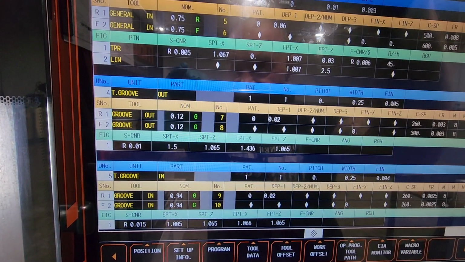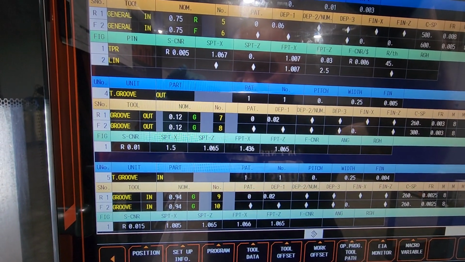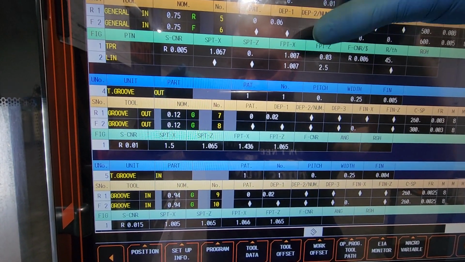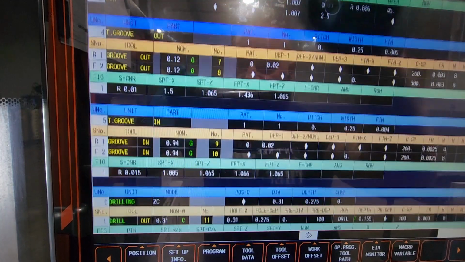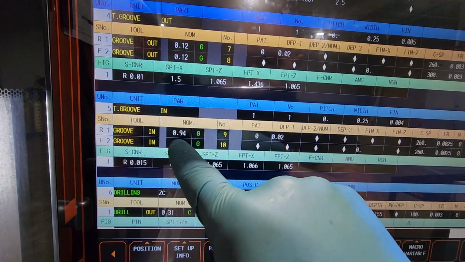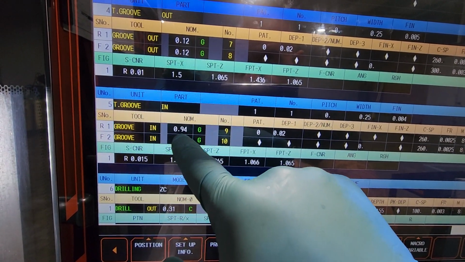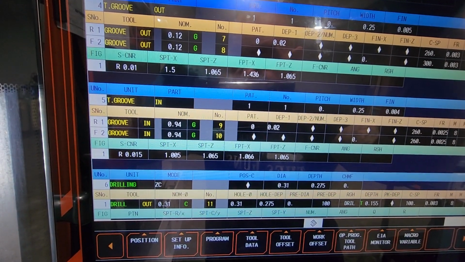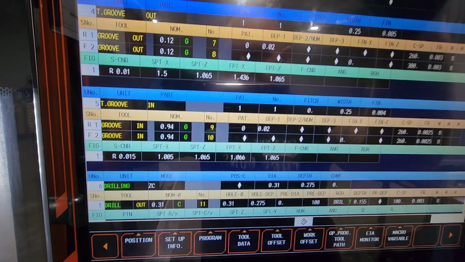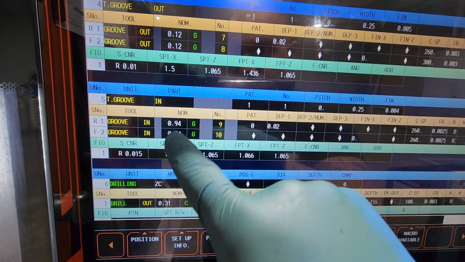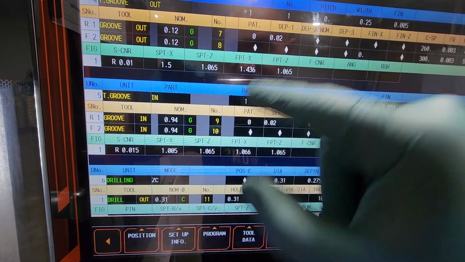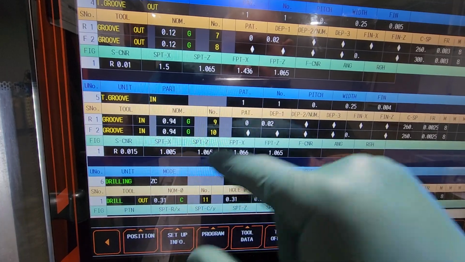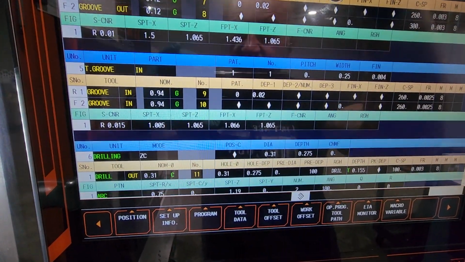And this one is 118, a wide grooving tool. This is groove in, so it's my grooving bar. It's 0.94, but it's actually 0.094 wide, so it's 94,000 wide, and I call it 0.94 because it doesn't allow 3 digits, so I just got rid of the 0.